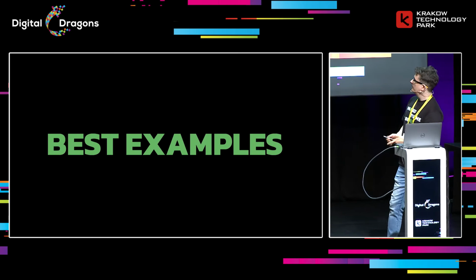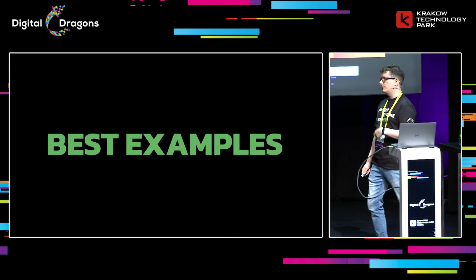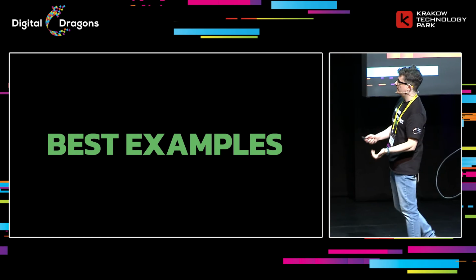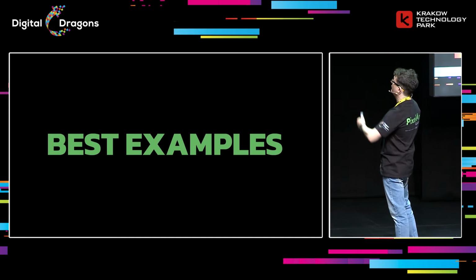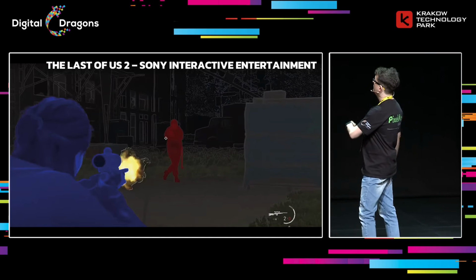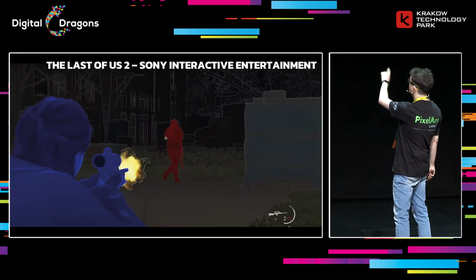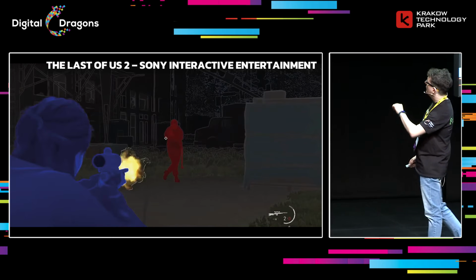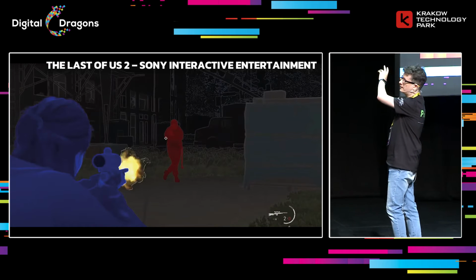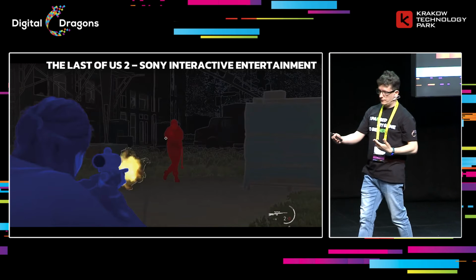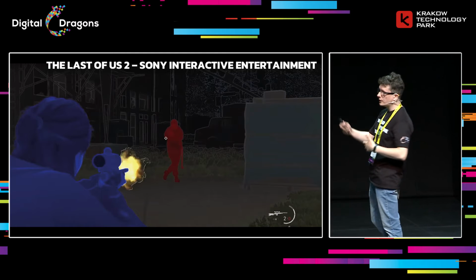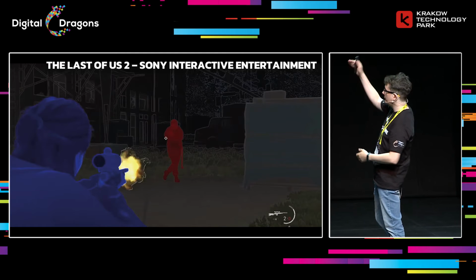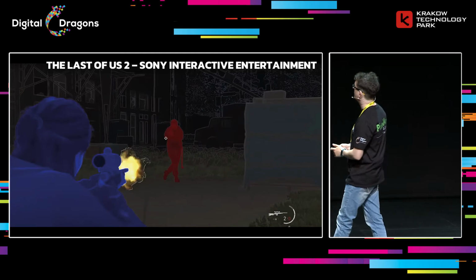And some of the best examples of things that you can do in games are in The Last of Us 2. They have this high contrast mode where only important stuff on the screen has color, and you can change the color of everything you want to see there.